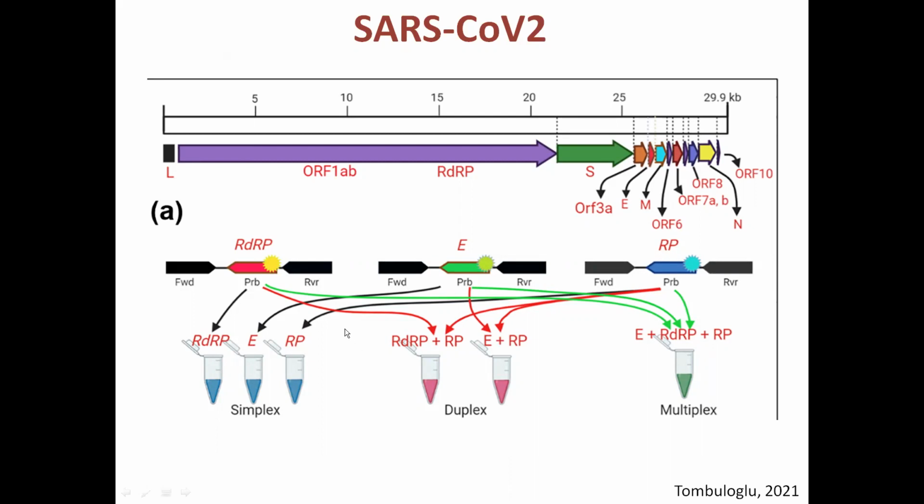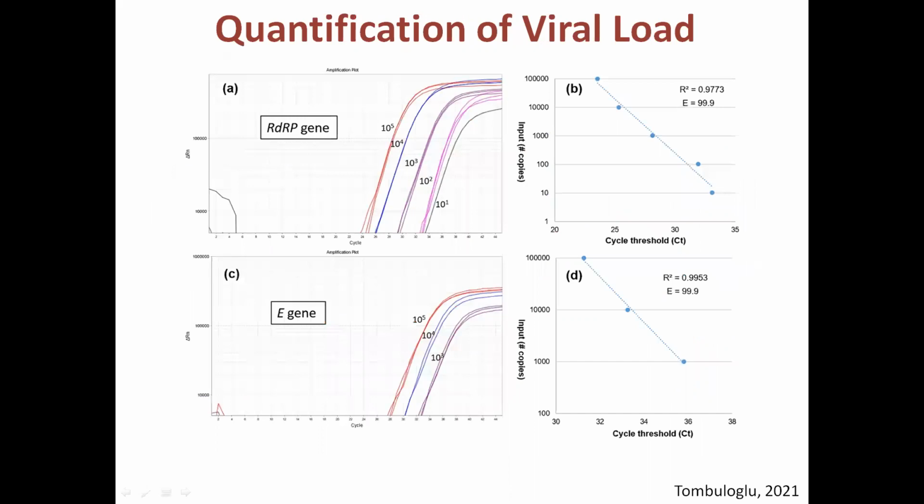So we have four types of colors in one machine, one sample. You can study four genes at one time in the case of PCR. So this is the duplex. In this case, we can see the three genes all together. How can we separate the three genes? Depending on the three colors, or better to say, three fluorescences.